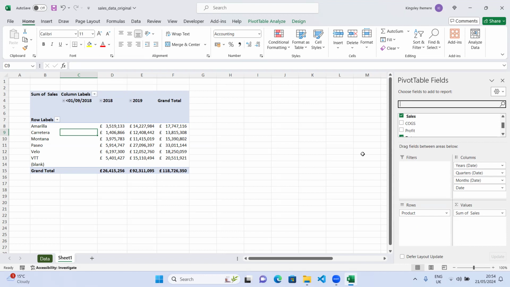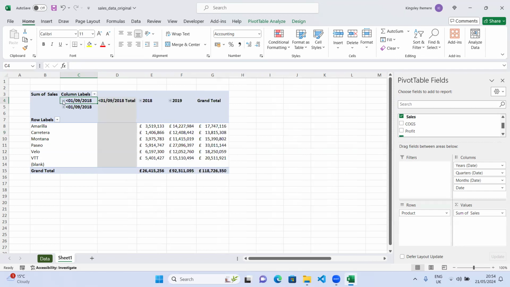This is your date, and we can break it down to year, quarter, months, and your normal dates. So depending on what we want, if we want to see this broken down, we can come here, you can see this plus sign, and expand it.